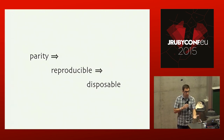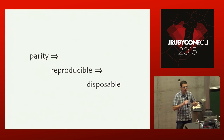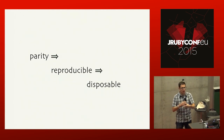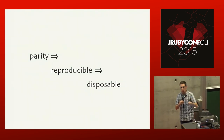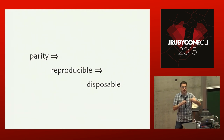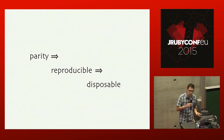We desire this for a number of reasons, but it's often mistaken as simply a development nicety. Having this parity allows you to more easily debug and prevent the introduction of new bugs by having a system that's exactly like your production environment. But that's true, and it also makes it easier to onboard new employees, because if you can stand up your environment because it's identical to all the other environments, they can get started more quickly.